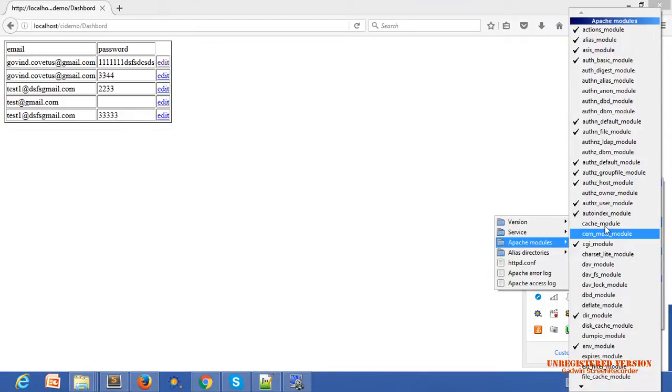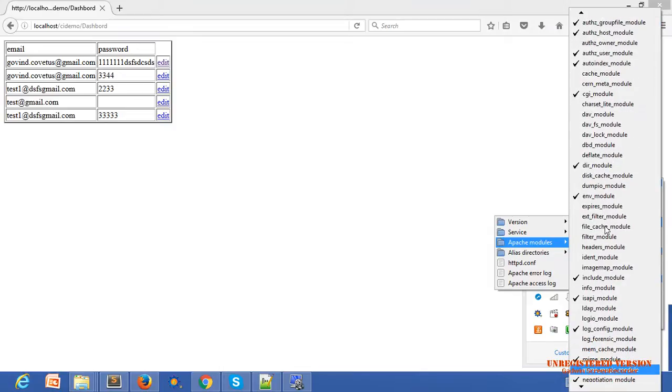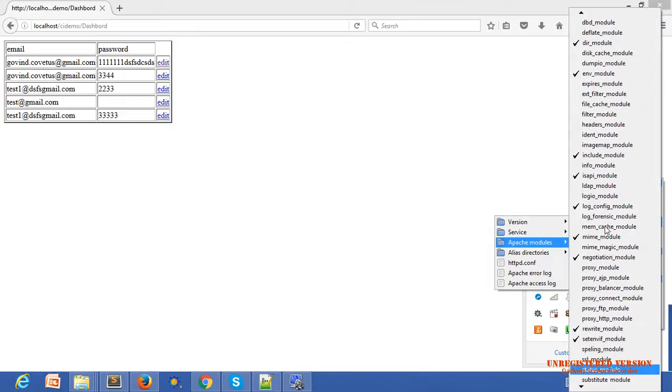Within here, the rewrite module is off. That's why I'm not able to do that index.php rewriting; the rewrite module is off, so I cannot set some condition of redirection. That's why that redirect method also is not working properly.